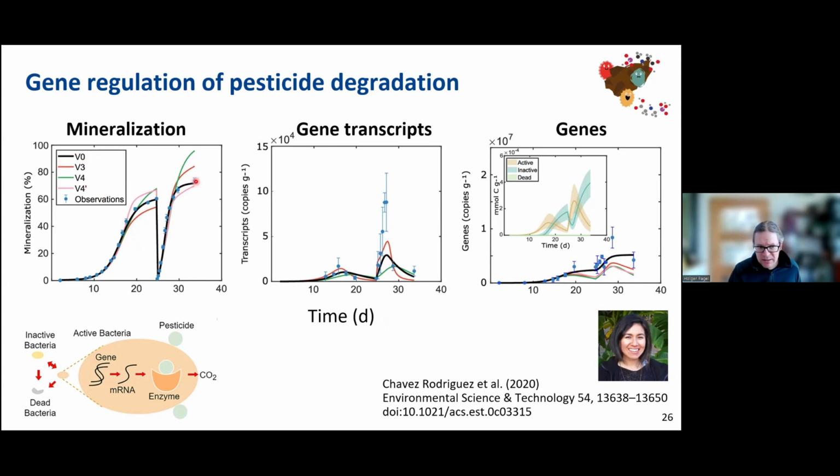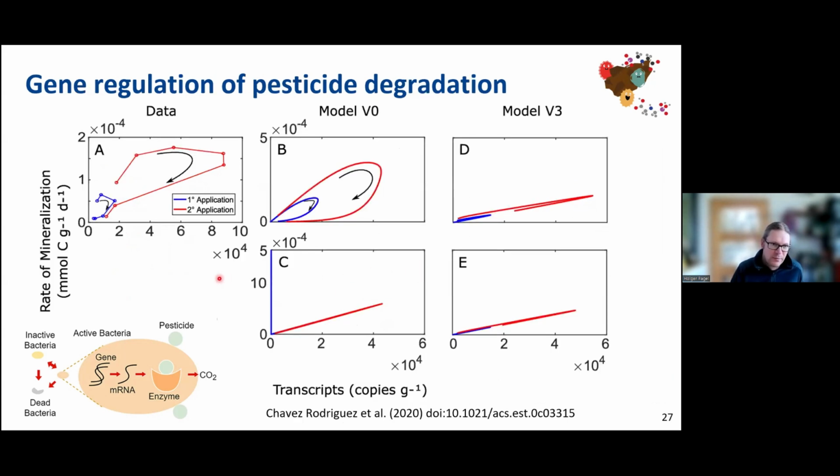These simpler models tested certain simplifications on how complex the representation of the transcript dynamics has to be. And you can see that only the V3 model was more or less okay, but otherwise we really had to consider the complex dynamics to be able to match the measured data relatively well. And this model also gave further insights into mechanisms, in this case on the relationship between the transcript copy numbers.